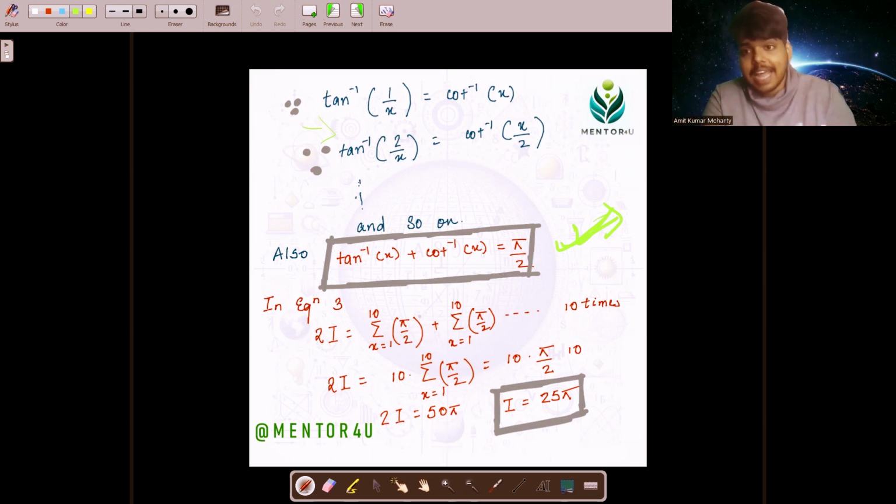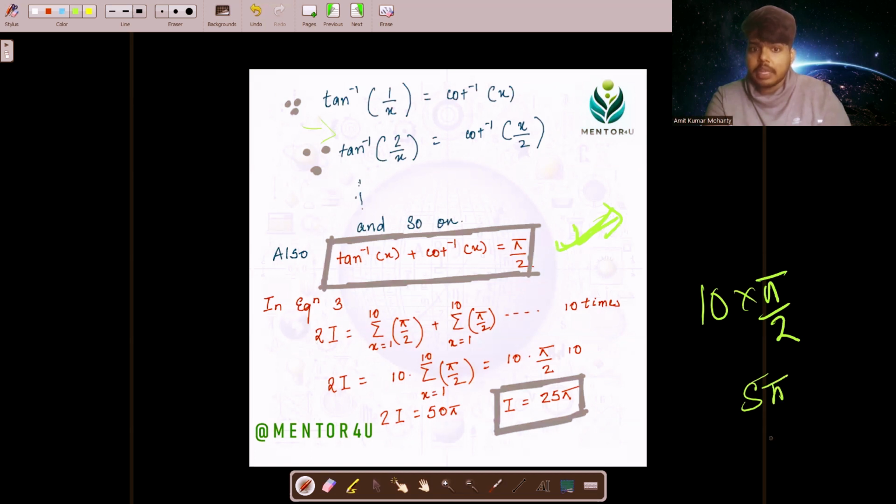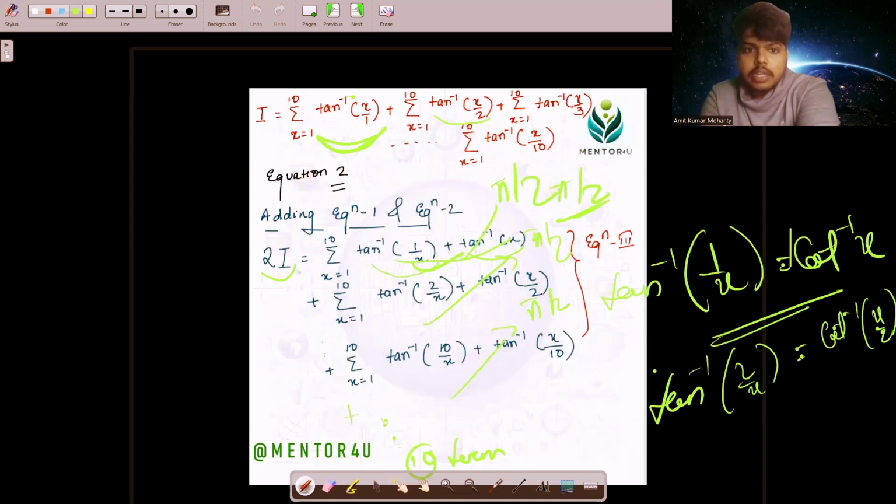So let's calculate for each summation. So one summation is 10 into pi by 2. Yes, for each particular term, it is pi by 2. Now, each particular summation is 10 into pi by 2. Clear? So it is how much? You can say basically 5 pi. Clear? Now, with this 5 pi for each particular term, and subsequently, how many terms are there? Look into the original equation here. So summation of this is how much? Pi by 2 multiplied by 10. So this one is 10 pi by 2, or I can say 5 pi, for total summation of one particular term.